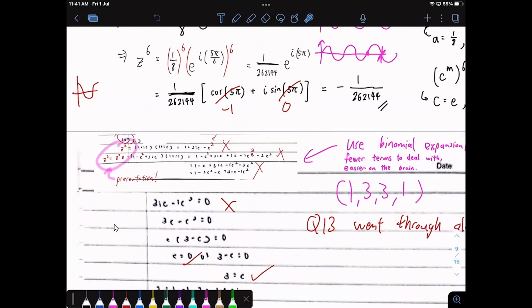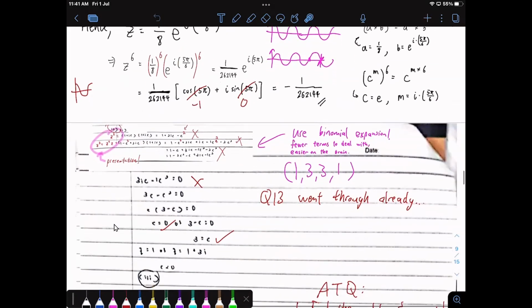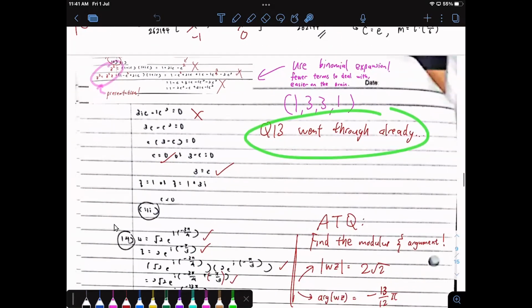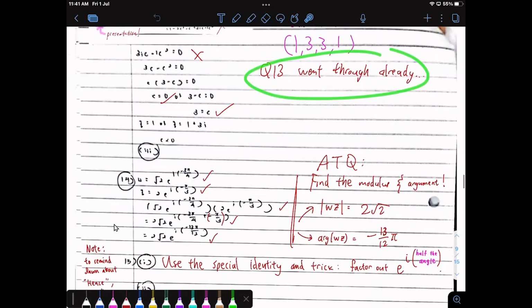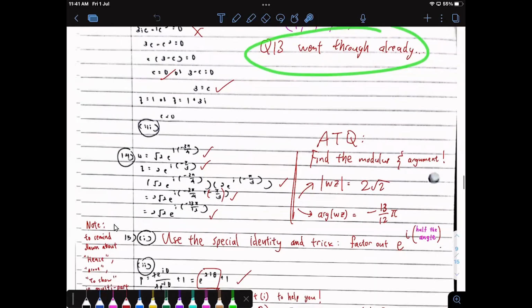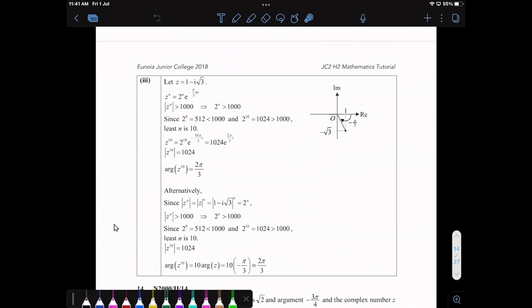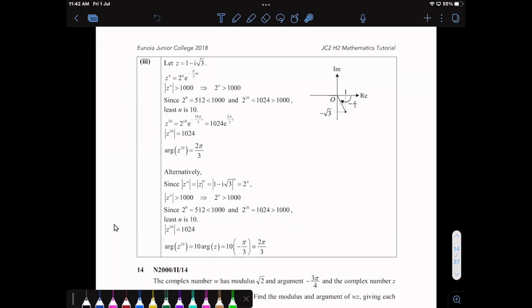I'm not going to go through it. I went through it already. You can go and watch the video again. Part 3, circle. Yeah, I went through already. Go and watch the video, then I got an explanation already. Just use a GC. I also demonstrated how to use the GC. I don't want to talk about it again. Don't waste your time. You can watch the video again.